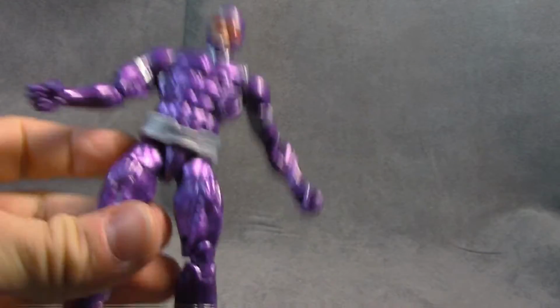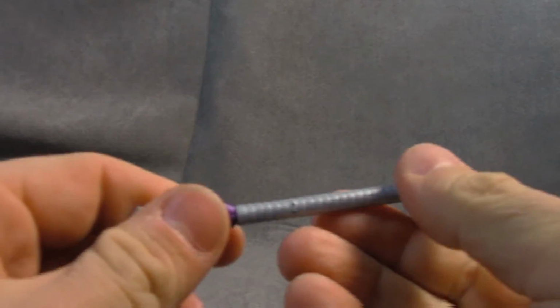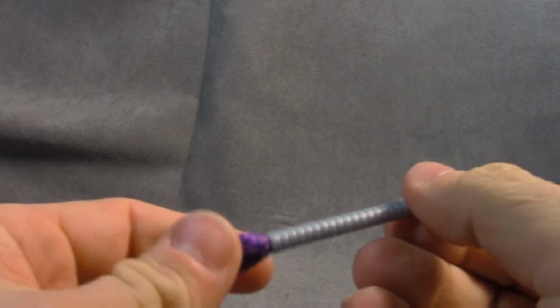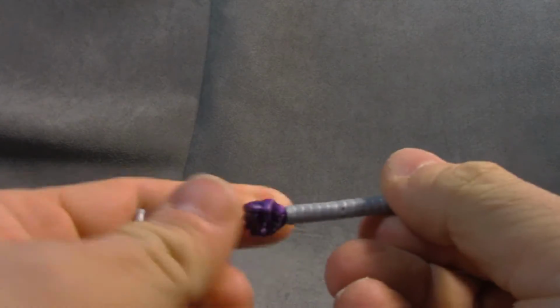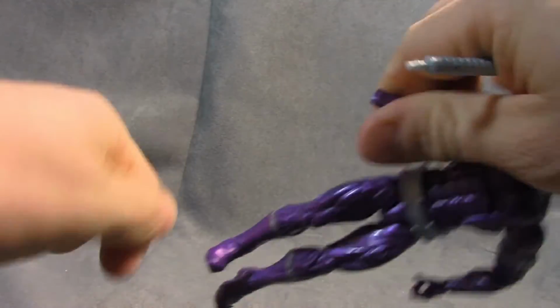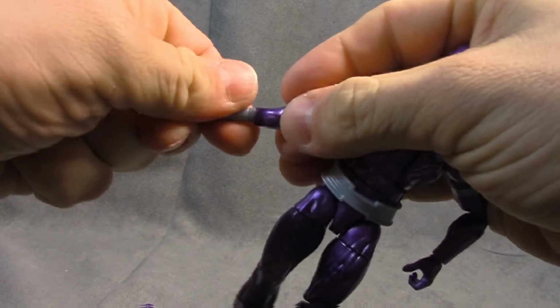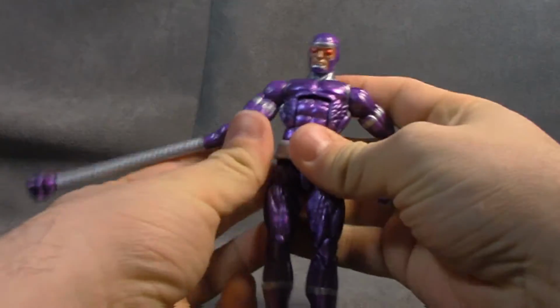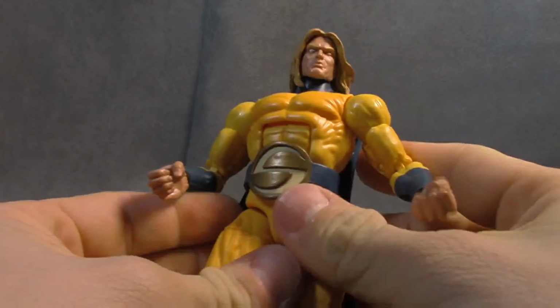Now he does come with some accessories, and that's these two units, and they basically peg in where the hands are. This is just single cast, and then you have the wrist tilt or the hinge and swivel, and they're both in a punching position. So in order to apply them, this is pretty tight, but unplug there and plug that in, and then you can have that look if you want it. Guess what won't be sitting on my shelf like this? Just take a guess.